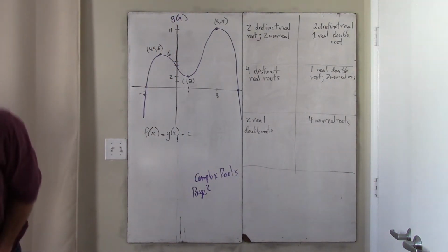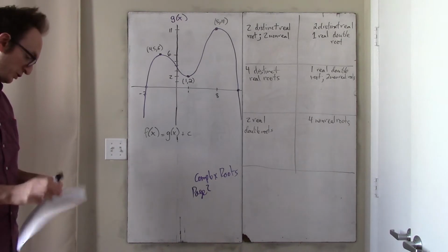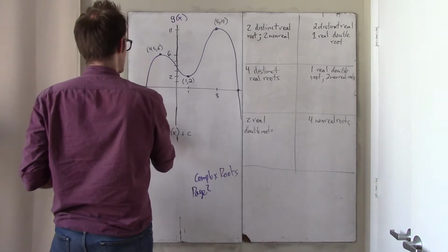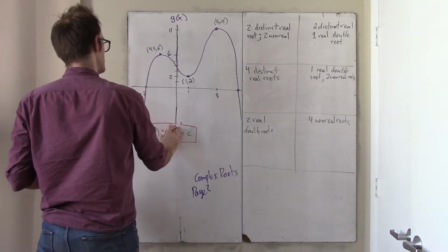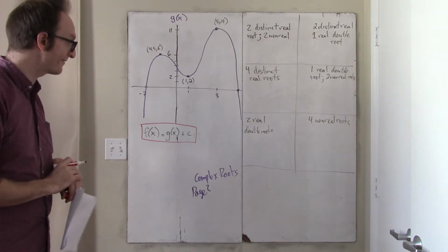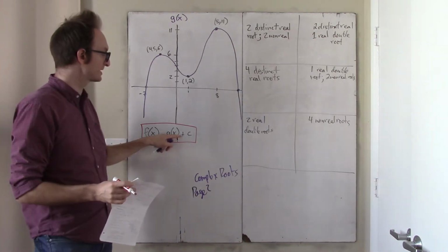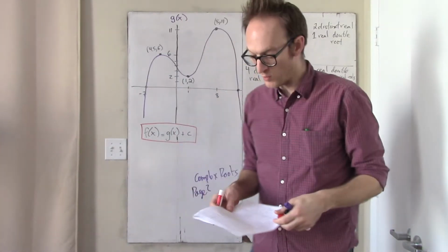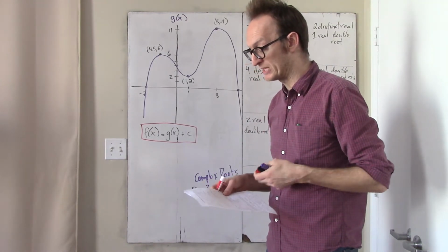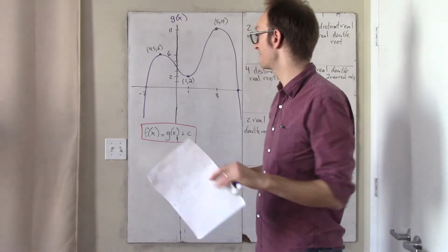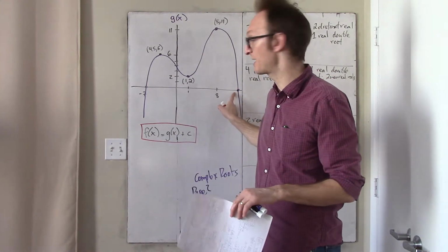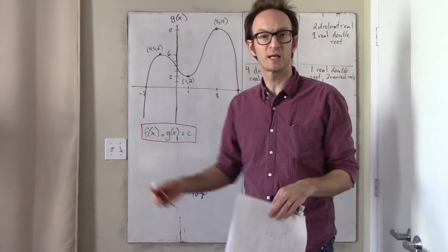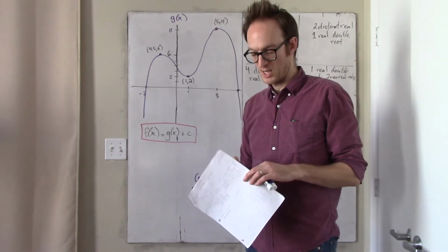And now a new function is introduced to you, and it's this function but moved by some amount. The function is called f, and it's g, but some vertical translation of g, so moved up or down. Now the question is, how many real and how many non-real roots does g have? Well, clearly it has two real roots because there they are, -7 and 11. And the other two are non-real because it's a quartic with 4 complex roots.